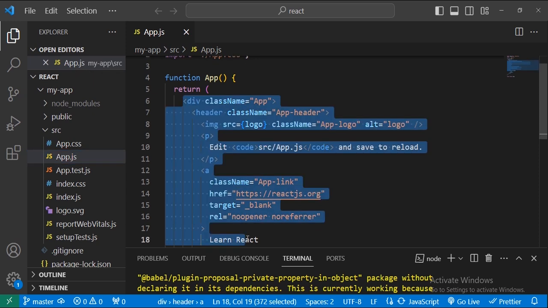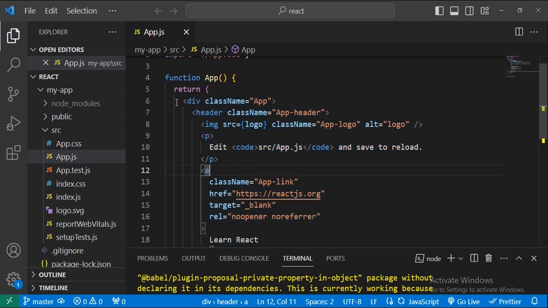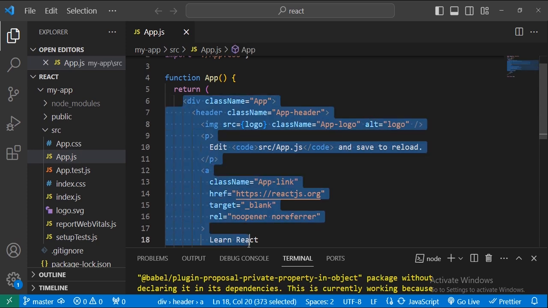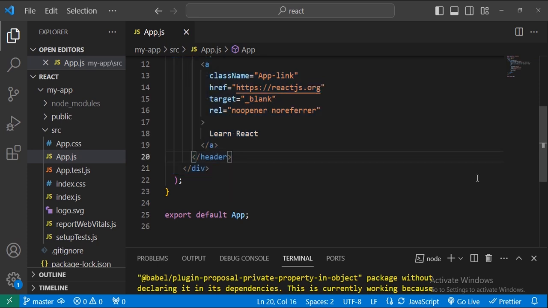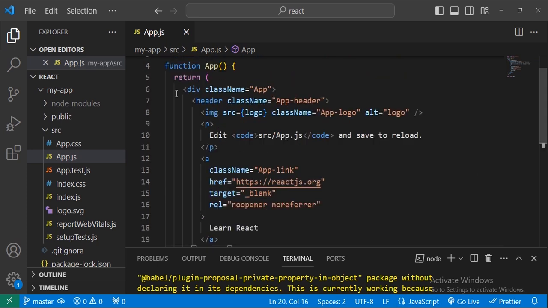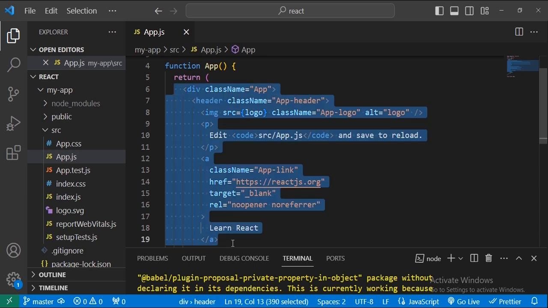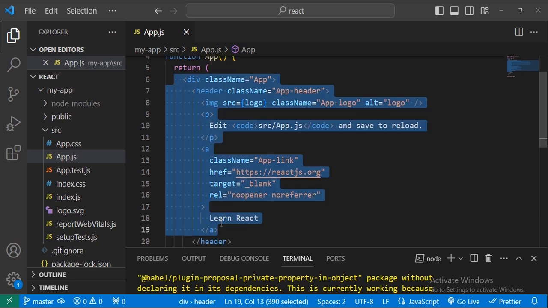Previously we used React.createElement to do this work, but we now have this simpler format using JSX to write code like this. This is what the app will render. And here in index.js, this is where it imports the app.